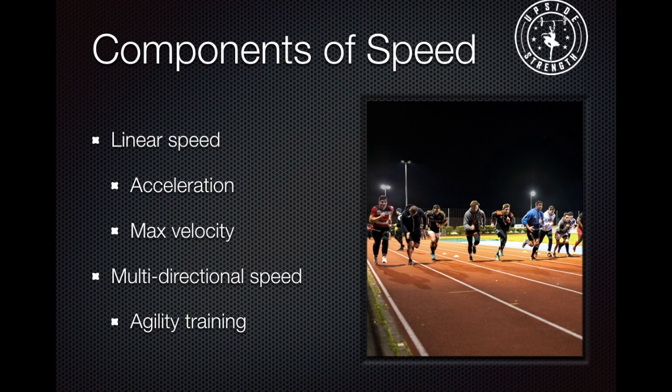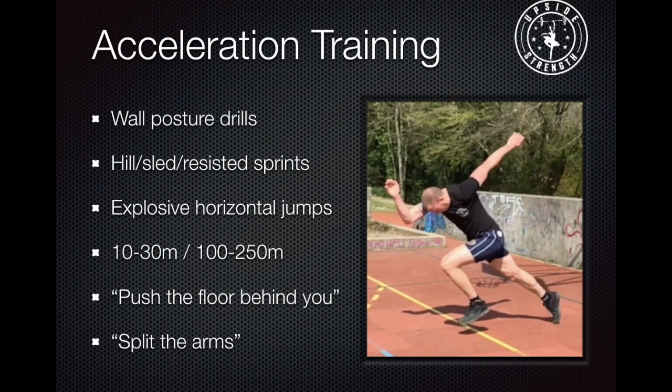Speed training can be broken down into two main categories: linear speed and multi-directional speed. In this video, we'll focus on acceleration and max velocity training, which are both part of the linear speed category. We'll leave multi-directional speed and agility for another video. The reason why we make the distinction between acceleration and top speed sprinting is because the mechanics of those two actions are different enough to require slightly different training approaches. Let's start with acceleration training.